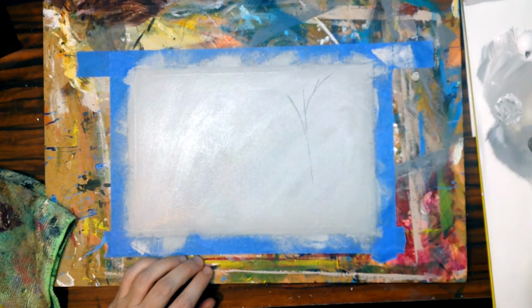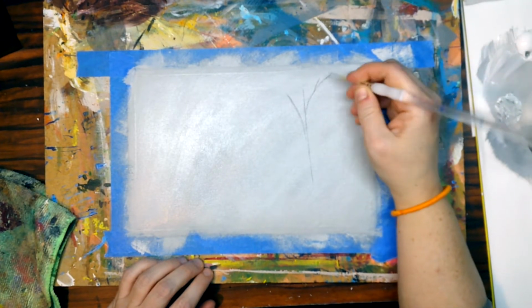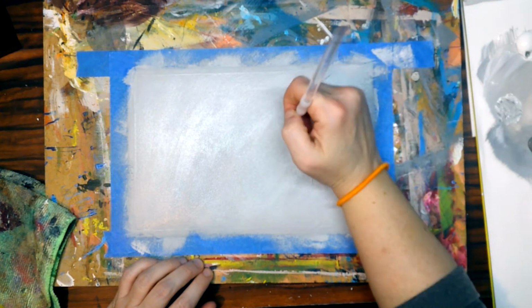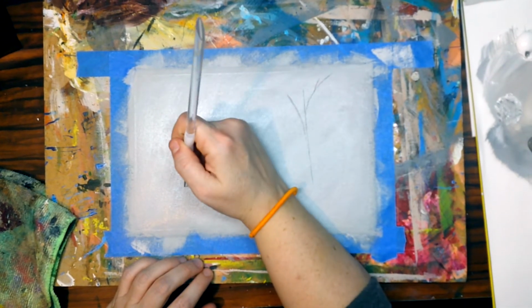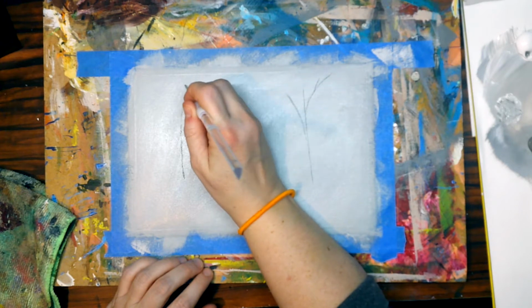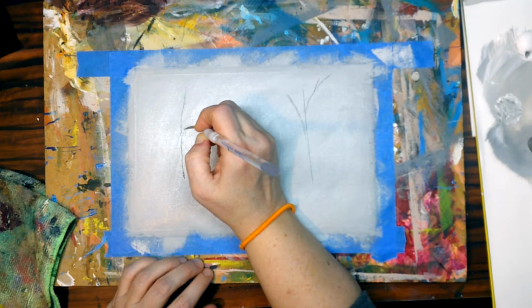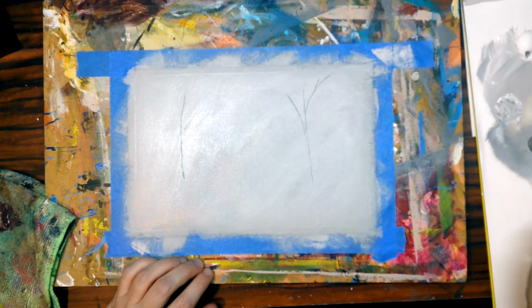I'm going to let you see here how I do a few of these trees, the details and everything. Don't use a lot of pressure with the brush. Keep loading up with paint as needed and thin out with glazing medium as you go as needed. To use the glazing medium, you just mix a tiny bit with your paint, or you can just dip your brush in the glazing medium before adding more paint to it, whatever works best for you.